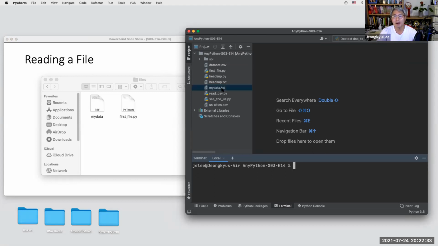For example, my data.txt and the first .py file, those are files. So why don't you open your PyCharm? If you are ready, please give me a thumbs up. I'm going to wait until you are ready.